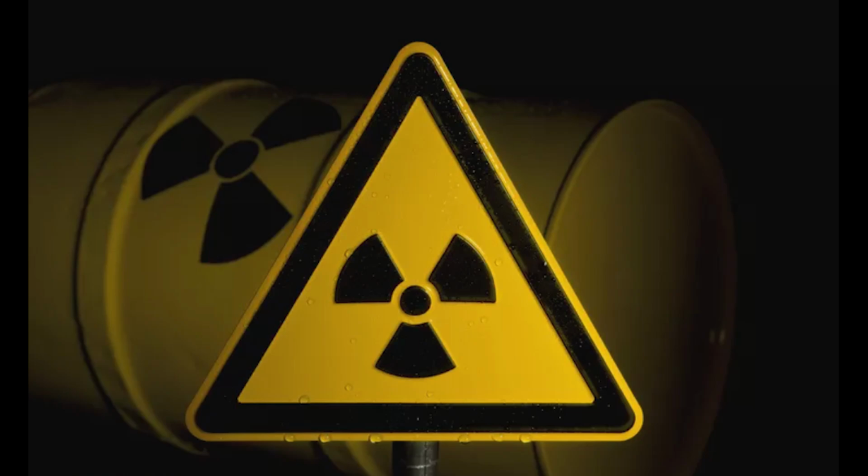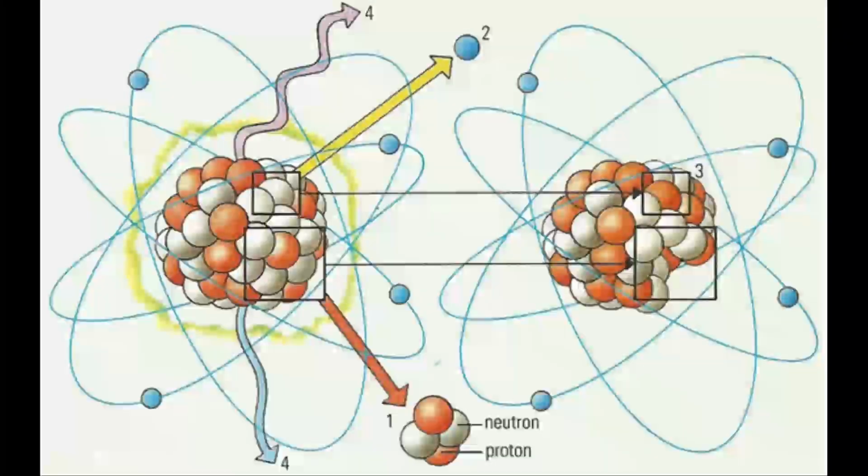What's actually coming out? Okay, alpha particles are pretty chunky, relatively speaking. They're essentially the nucleus of a helium atom. So 2 protons, 2 neutrons. Exactly, all bound together. And because of those 2 protons, each alpha particle has a positive charge, specifically +2e. They're quite heavy compared to the other types. Okay, heavy particles. So what does that mean for how far they travel? Can they go through things?